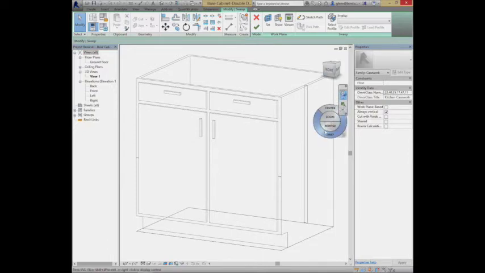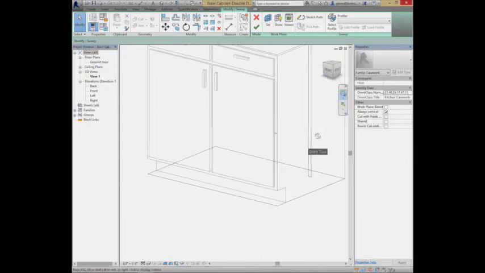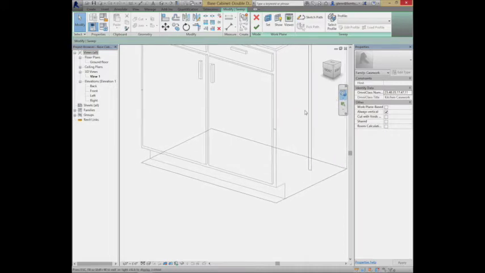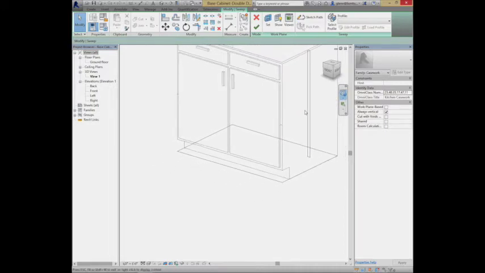Let me orbit that around a little bit. That might be a little easier to see because I think it's on top of it right now. You can't see it exactly. Wouldn't that be much easier to do as an extrusion? It probably could have been done as an extrusion. There's always different ways of doing it. So I probably would have first done that as an extrusion, just an extrusion with a hole in the middle, and kind of stretched up. So I think that would have worked too.